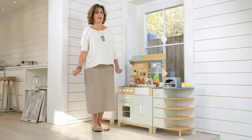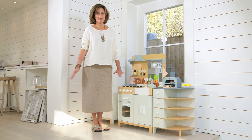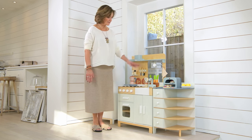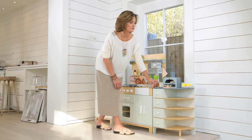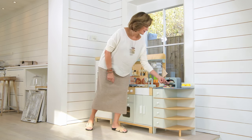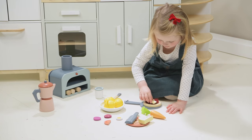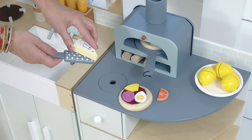We really love pretend play and we really love cooking, so this is our grandest kitchen yet. It's the Lafayama grand kitchen. It's a two-part kitchen — that section can be separated and moved away if you want it to be. It has a really lovely Italian flavour, so we have a pizza oven here with a pizza base so that you can put different toppings on and cook your own pizza in the garden. There's a bit of parmesan to grate.